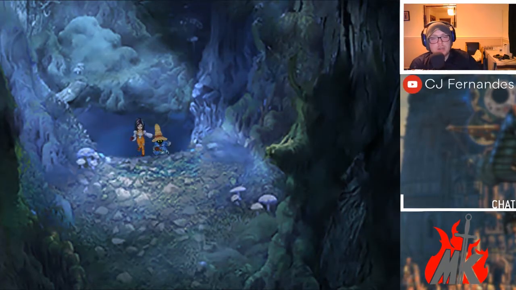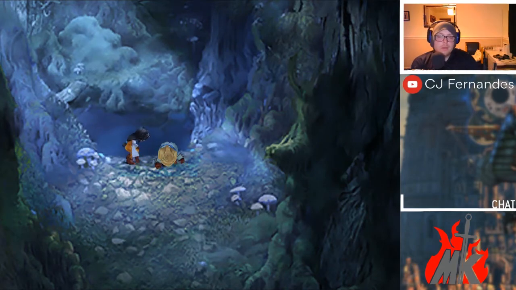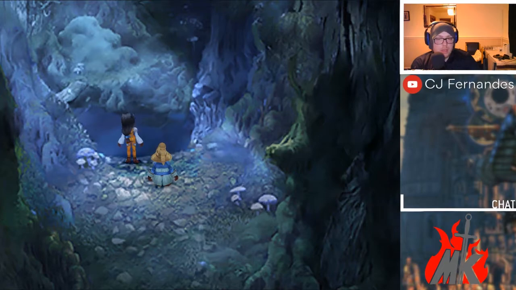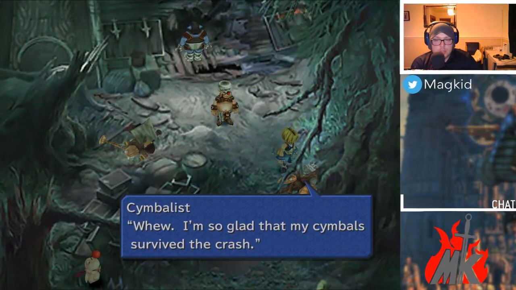Gotta watch the ATEs, active time events, which are basically mini stories that are happening elsewhere while wherever your character is. So Vivi and Garnet so far. We haven't been able to rename her. They're in the middle of a jungle.